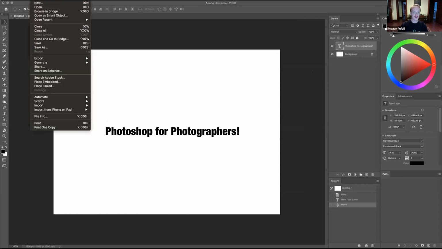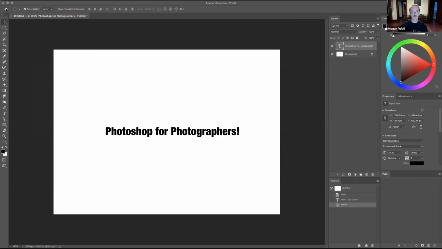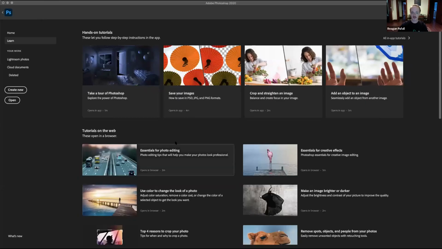So I'm going to come up here. I've got Photoshop open already. When you open up Photoshop for the first time, it'll actually probably look just like this. You also have a Your Work version where it's going to tie into these cloud features that Adobe's pushing pretty hard right now. I don't really use them except for the Lightroom stuff a little bit. So if you want to integrate that, that's fine. And if you go to Home, it will display files that you've recently worked on.